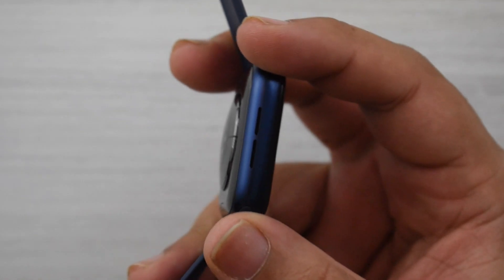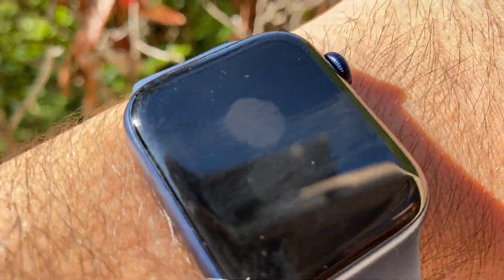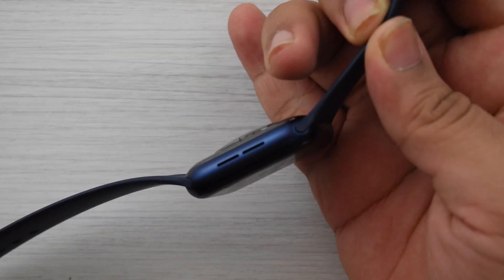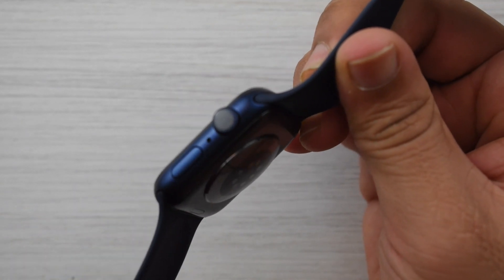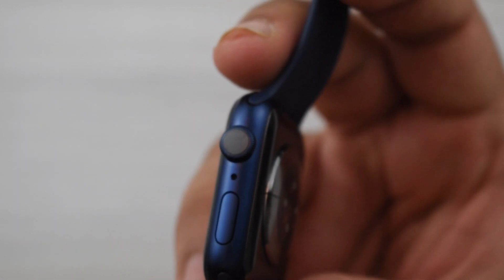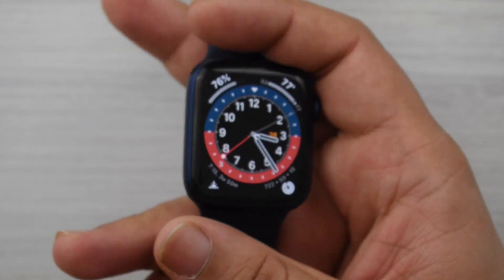One of the newer things with this watch is definitely the color. At some angles it looks almost black, but when light hits it, it's undeniably blue. If you're worried it'll clash with things, you're pretty much okay as long as you have dark colors to go along with it — most bands will work well too. One annoying thing: look at the crown — it's black. It could be color-matched to blue, but Apple has it black on everything, even on the Product Red. Weird place where they don't pay attention to detail.